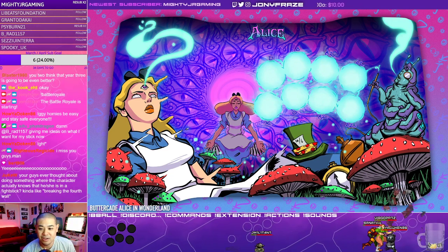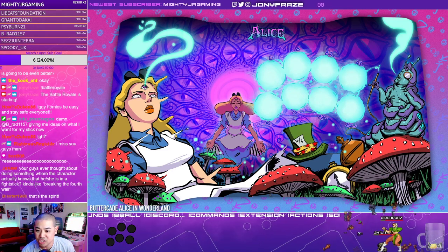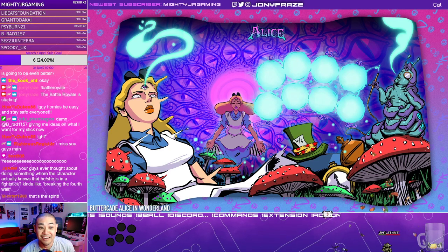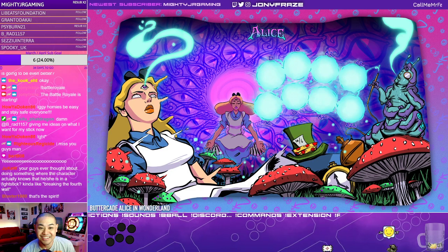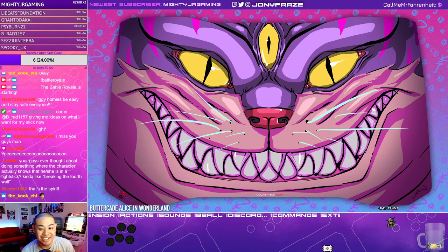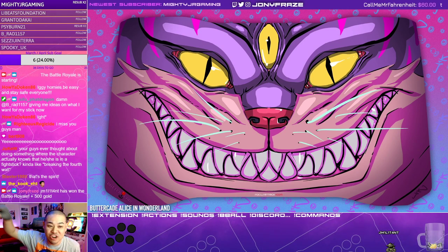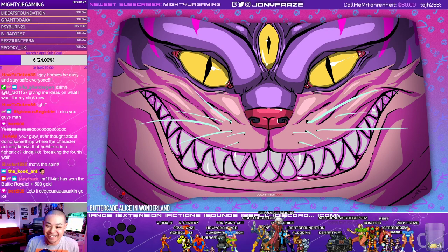Have you guys ever thought about doing something where the character actually knows that he or she is in a fight stick? That'd be sick. That'd be something for Deadpool. That's a great Deadpool layout. Like, yo, this button's heavy. He's pointing, like, it's this button, but this button sucks. That needs to be your layout. That's a great idea. Stimulus packs are coming, guys. Or maybe he's going to try to press the button.